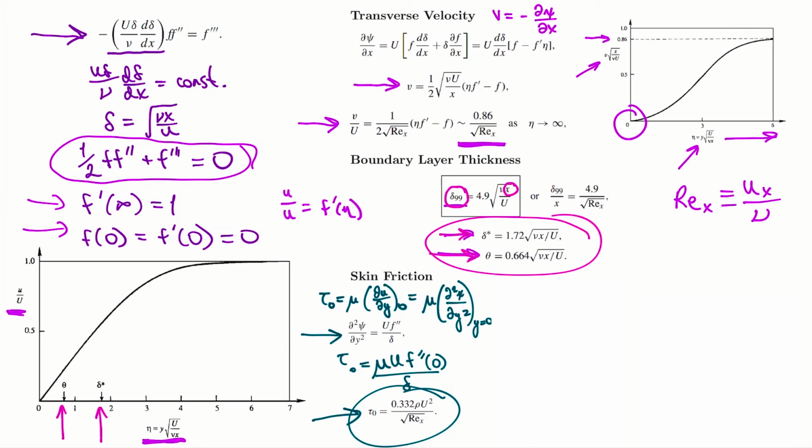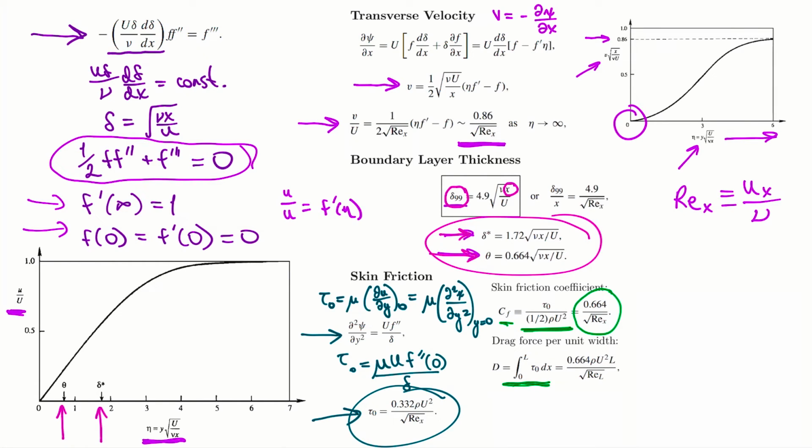We can also express this wall shear stress in terms of the non-dimensional skin friction coefficient. I've shown it again because I knew I would probably run out of space if I wrote this by hand. So that skin friction coefficient, we could scale the wall shear stress like this, and that would give us this expression here for our skin friction coefficient. We can also go ahead and get the drag force on one side of a plate that had a length L, by integrating from 0 to L that wall shear stress. That would give us this expression right here. In that case, just to note, the Reynolds number based on the plate length would be defined this way, just to make it explicit.